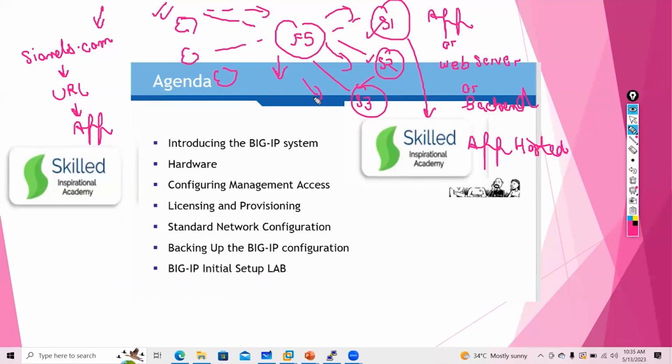So we talked about the advantages of a load balancer. The first advantage is equal distribution. If traffic comes to F5, F5 will act as a proxy. It will see the load of this server and this server, and they have an algo. According to the algo, F5 will load balance your request. Load balancing means that I take the request from the client and send it to different servers so that equal distribution happens. That is the main role. Why? So that server overutilization does not happen. I want that my server should not get overutilized, guys. That is the first important thing for which the load balancer came into the picture.